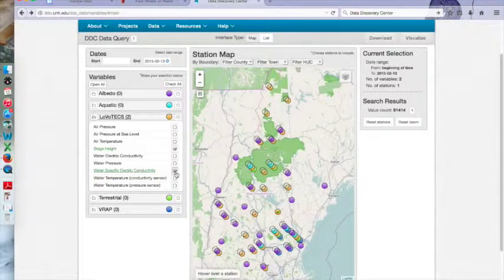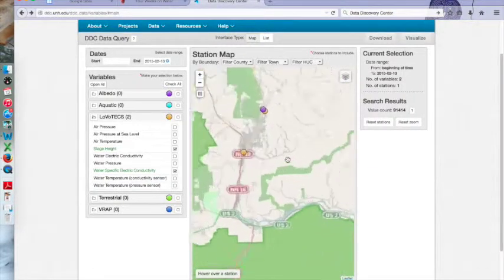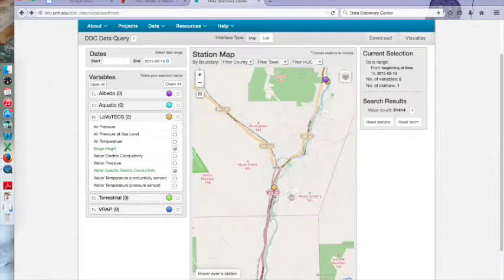Once you've chosen the type of data you want represented, then you need to tell the website the location for which you want that data, and you do this on the map. I'm going to zoom in up here where I live, and I'm going to select the lower Lovotex site on the Androscoggin River that I manage. I'm doing that by clicking on the orange circle, and you can see that a green check mark comes into it. And you might have noticed that as I was clicking things, this current selection window over here was updating. You can see if I unclick that, it tells me that I only have 91,414 values to look at, and if I click it, now all of a sudden I have over 200,000.